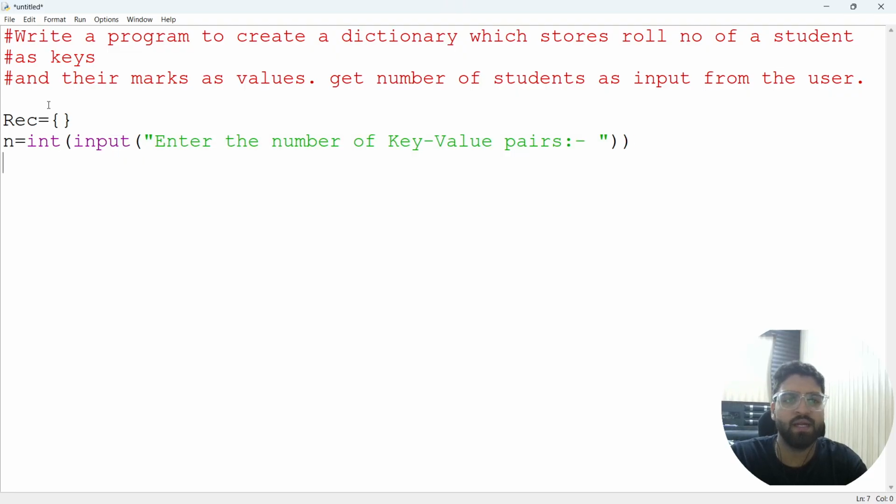Now close this bracket and start the loop here: for x in range of n, colon.